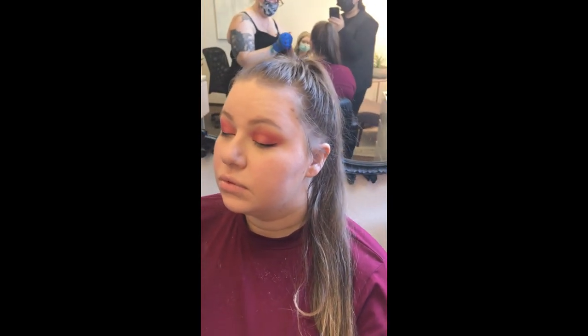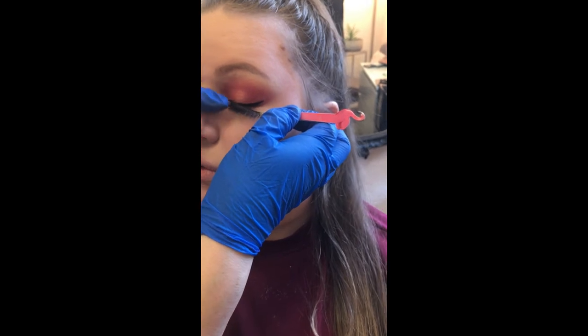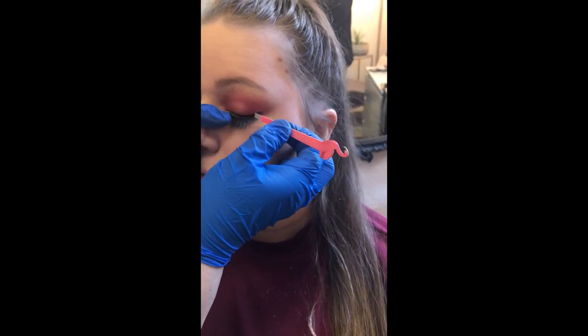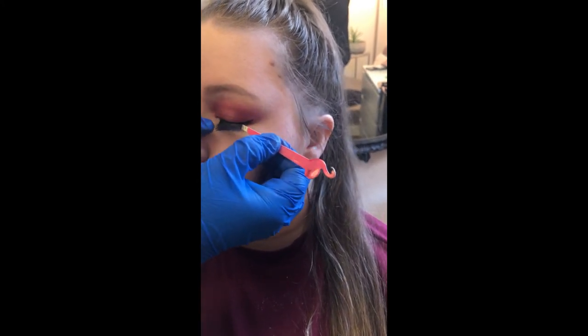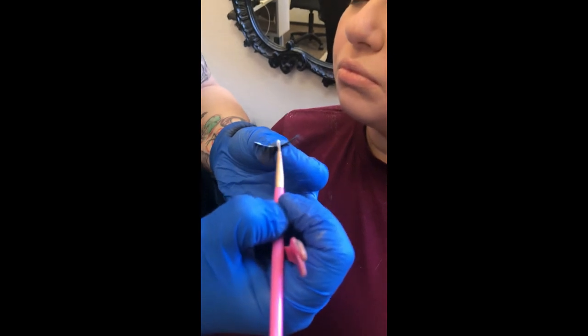So we are going to measure with her eyes closed. We're not going to come all the way in. We're going to come out just a little bit to where her natural hair starts thickening along the lash line itself. And where her natural lashes end, that's where I trim. Pick up my glue and apply that.